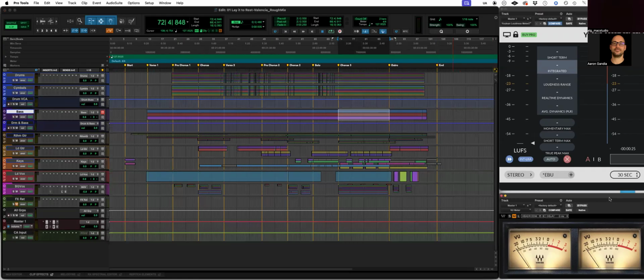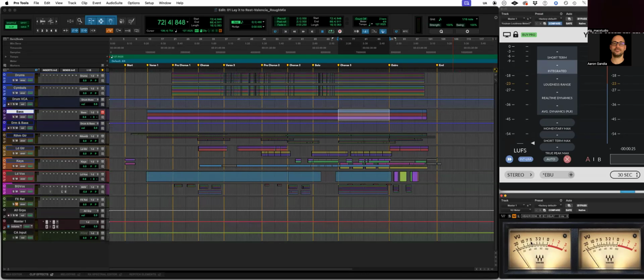Okay, the method I was taught is called the anchor method. I was taught to mix this way by an old New York engineer. He would tell me that you start with the bass guitar. Why the bass guitar? The bass guitar carries the most weight in a song.